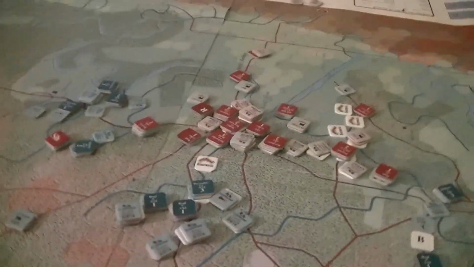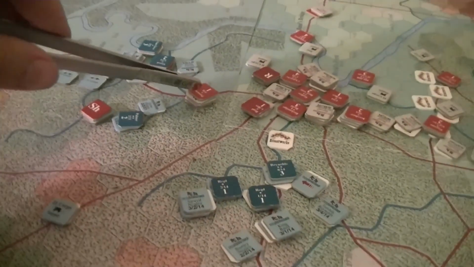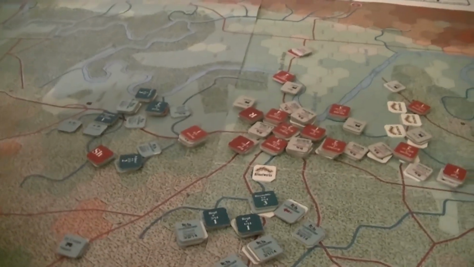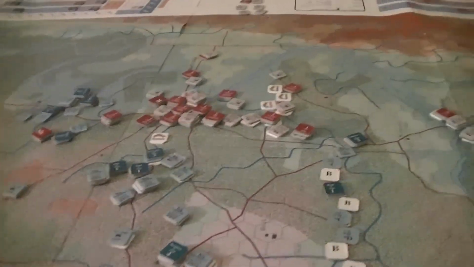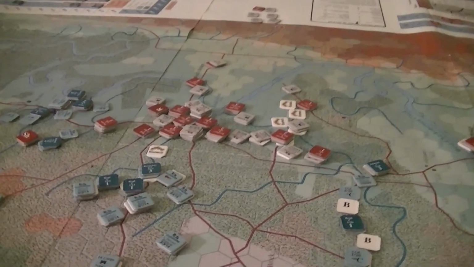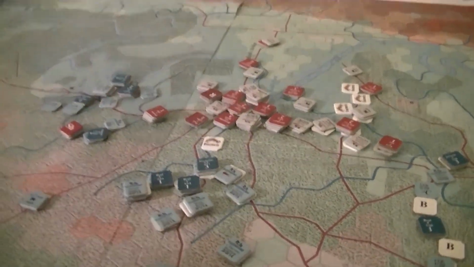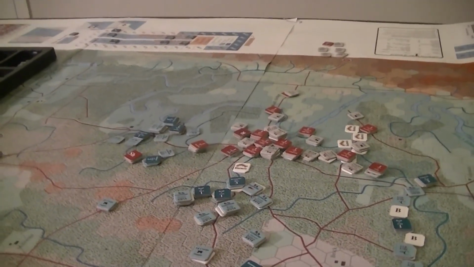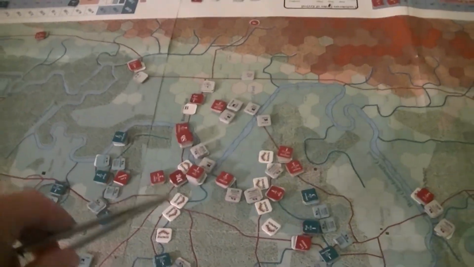On the Union side of the 3:30 turn, they push away the rest of Buckner's corps. We've got one brigade kicking around there, still capable of doing something, but the headquarters has gotten emergency retreated. Most of the rest of it has dissolved. I think that's artillery. Yeah, there's just this one unit left, or one stack left, which may dissolve due to the emergency retreat. All right, now we enter 4:30, and the Confederate attempt to disengage has finally taken place.